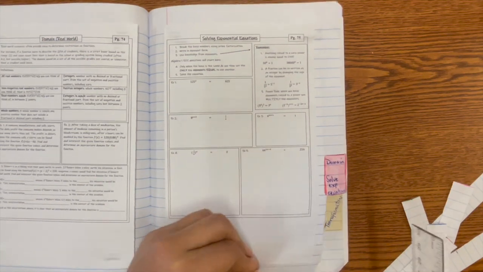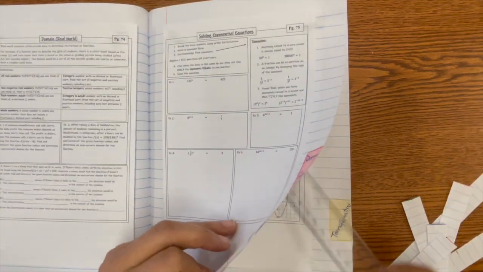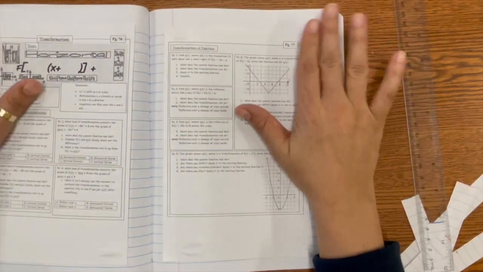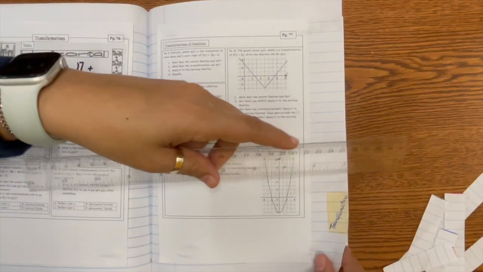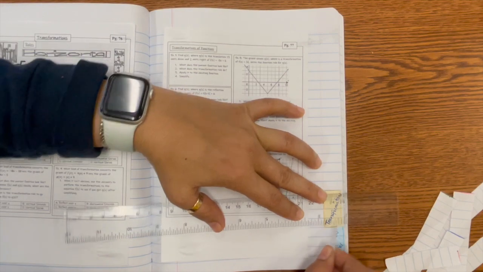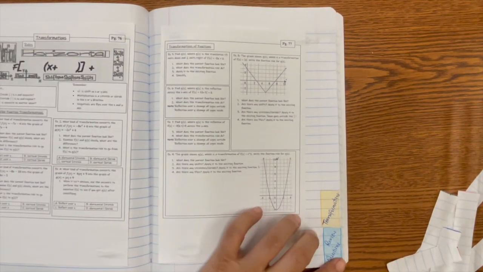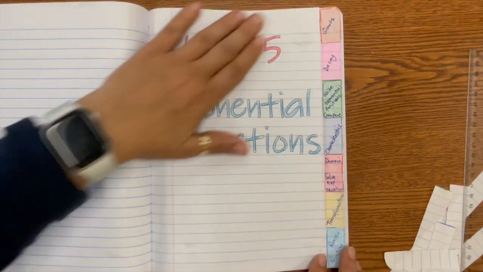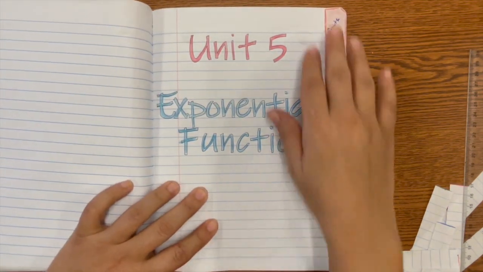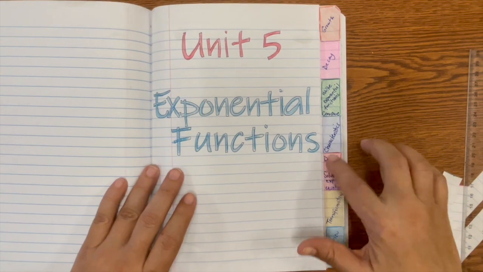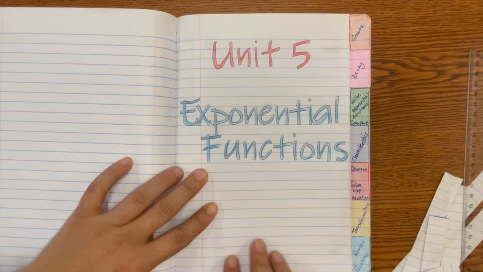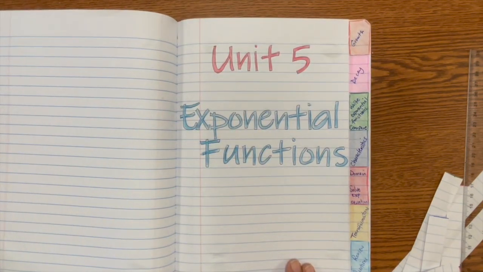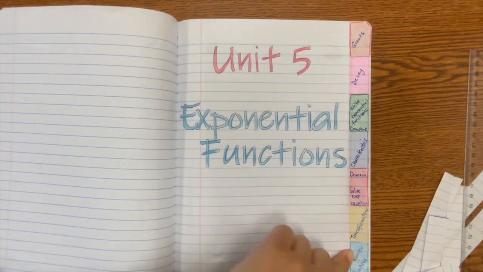There's my next tab. Oh, careful. See, if you get a situation like this, just use your ruler to gently pry it open. And again, make sure you wipe it on both sides because this glue is really strong. All right, then transformations, cut it to the margin and all the way down. And that's my last tab. So now when I close it to my cover page, all my tabs have appeared. So if I want to quickly go to domain, I can just grab my pages right here, flip over, and there is domain. Okay, so very important that you set up your notebook. I need a table of contents, a cover page, my tabs, and my papers glued in.